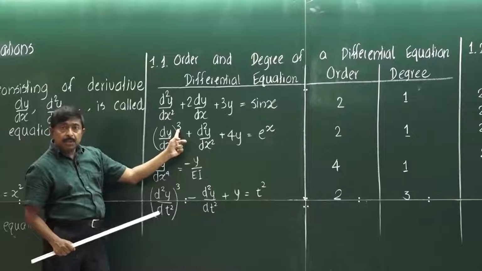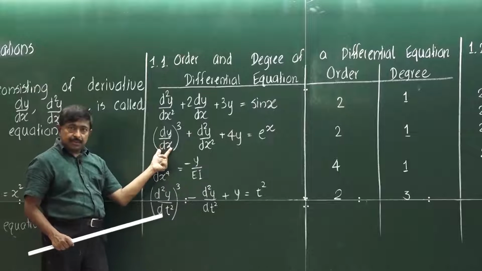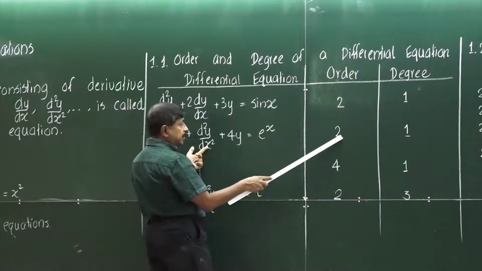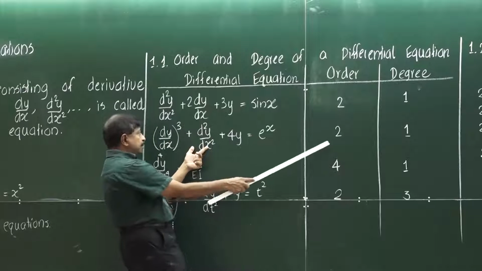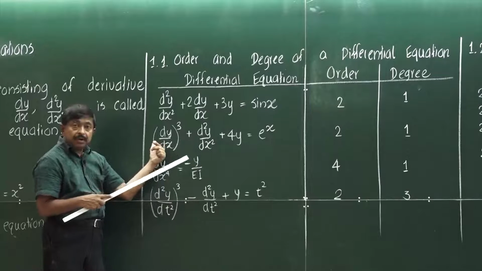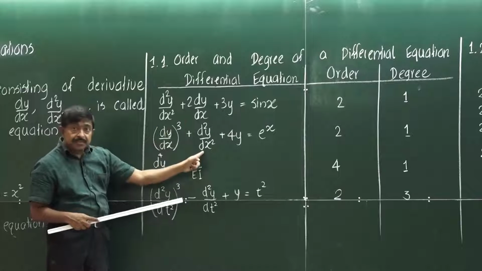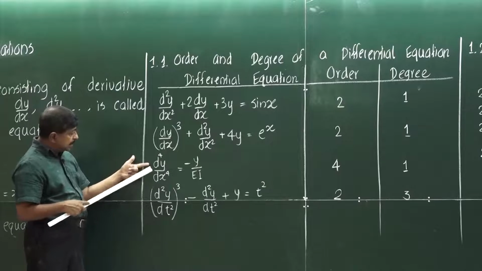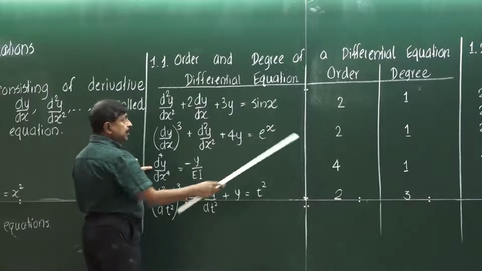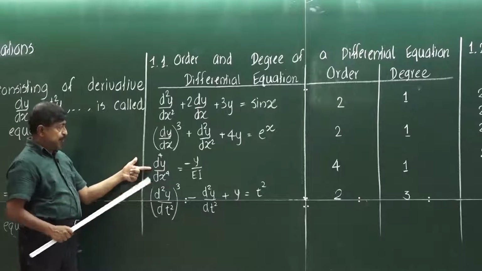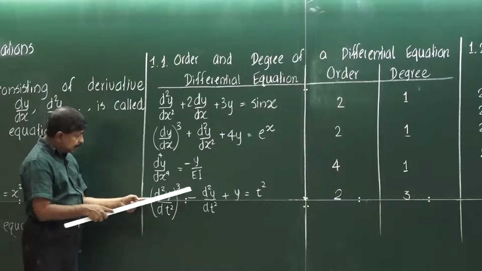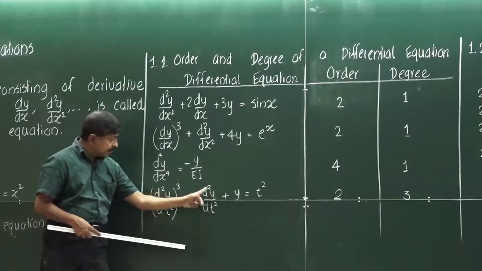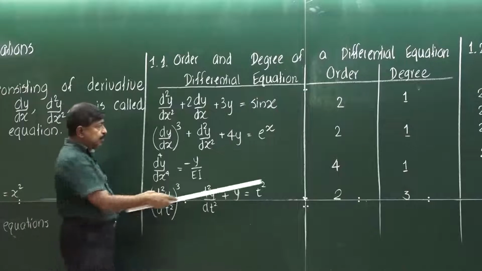Here, even though you have a number appearing here, it is the cube of the first derivative. So still the highest derivative term is this one. Again, it is a differential equation of order 2 because of this. This is the highest derivative term, not this one, because this is the first derivative, this is the second derivative. In the third case, this is the only term appearing here, and its order is 4. Therefore, the differential equation is of order 4. In this case, there are two terms like this, both are of order 2, this is the second derivative, this is the second derivative. Therefore, order is 2.